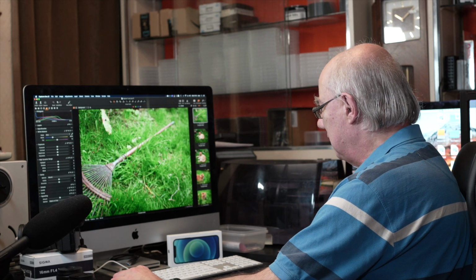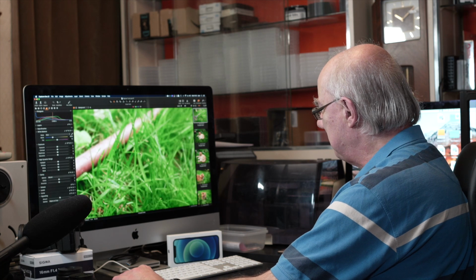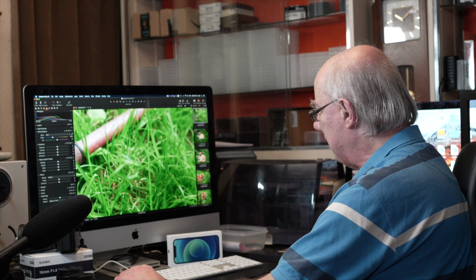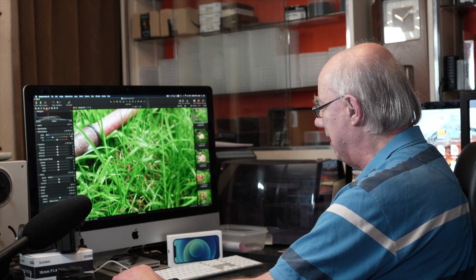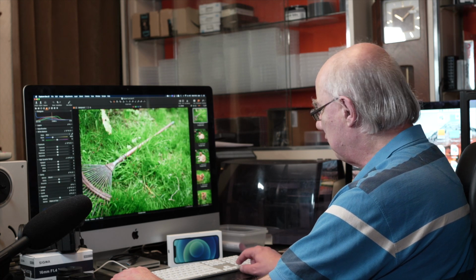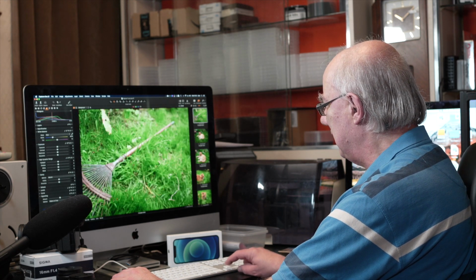Now here's an example of getting your focus point right in the first place. I just shot this rake on the ground, and look, shooting at f1.4, the accuracy has to be so spot on to get the focus point right. And it's focused, actually, I must have set the focus point on the grass in the foreground here. And that's the point I'm trying to get at. It has picked its eyes, the cat's eyes, out. I mean, that's brilliant. Again, there. I'm not going to keep harping on about this. I think you've definitely got the point. The lens is sharp. It's a great lens.